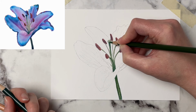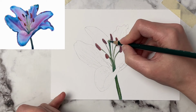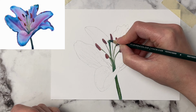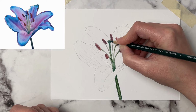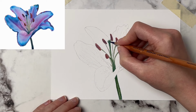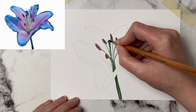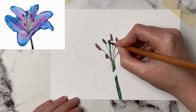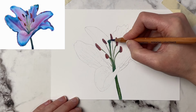And then I'm going to go in with that bluish green color. Just a little bit. Sort of more in the middle and a little bit in the front here. And then I can see a very strong blue color, so I'm going to use that Sapphire from the Derwent Lightfast. Again, use whatever colors you have, but I'm just glazing this color right over. And just defining those edges there.